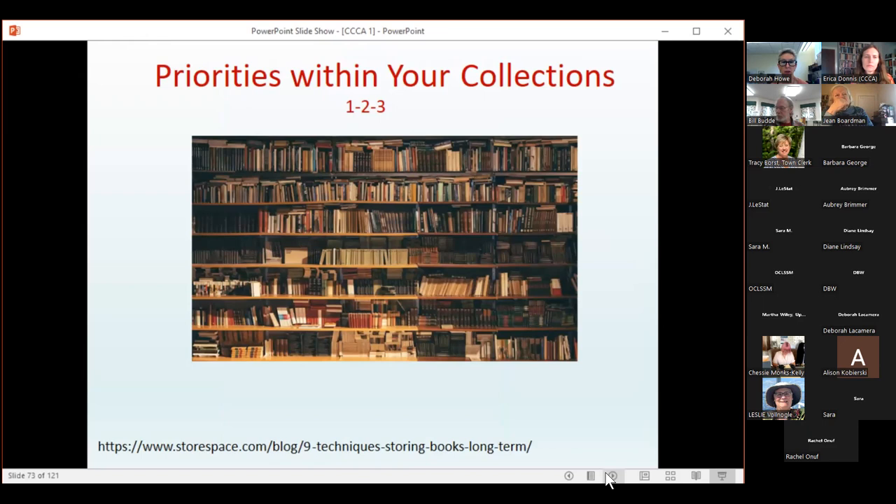You have your collections and you're taking precautions, but it's always good to step back and prioritize. In the long run, it will save you money and resources. Decide what to save — what is really valuable to you? Do you have family heirlooms you can't replace, family Bibles with writing in them, or old photo albums? These are your special materials that need special attention. Then you have your favorite books — these need a cool, dry place out of the sun. For the rest of the items, pass them along or pack them away. This process allows you to focus on what is most important and allocate resources to those highly unique items.